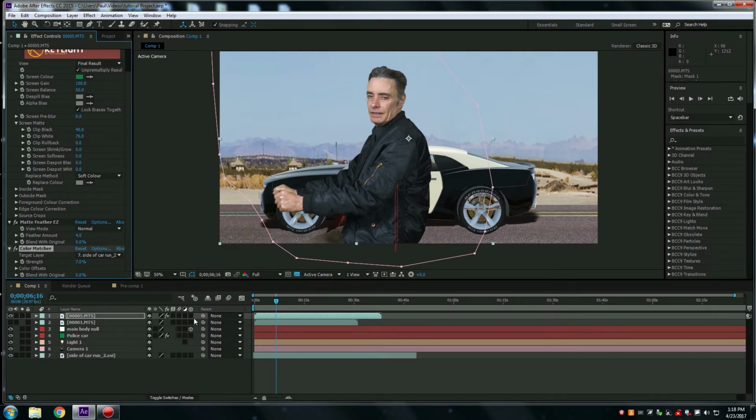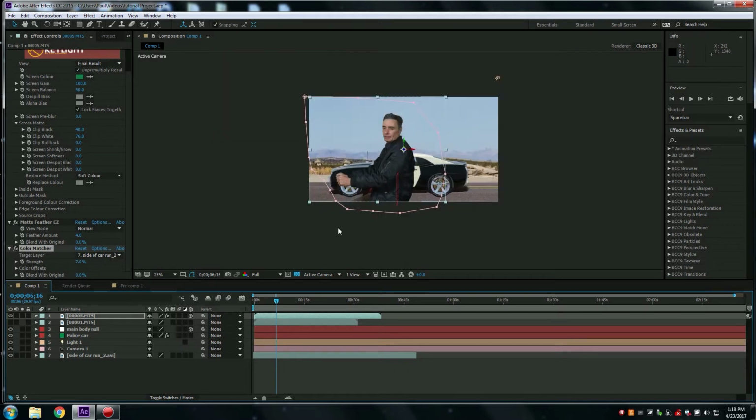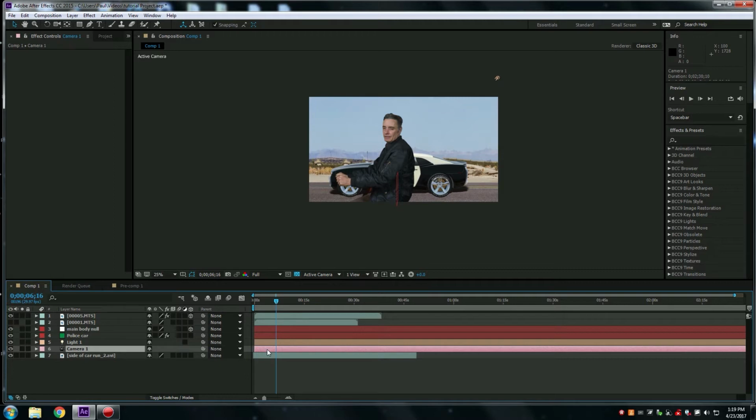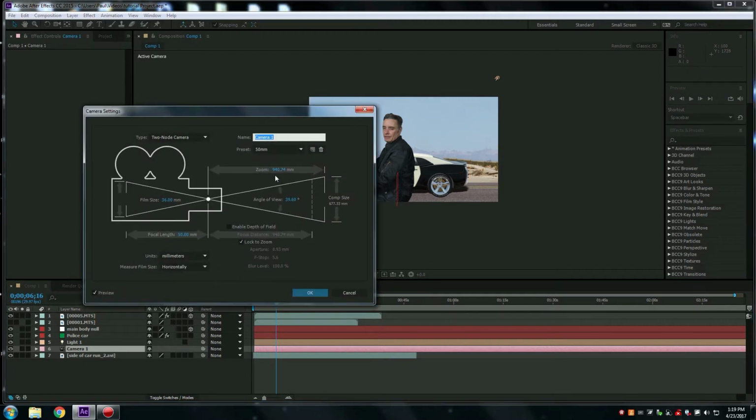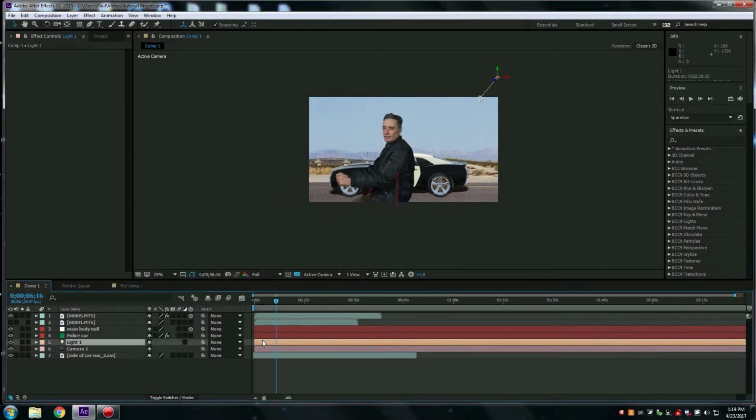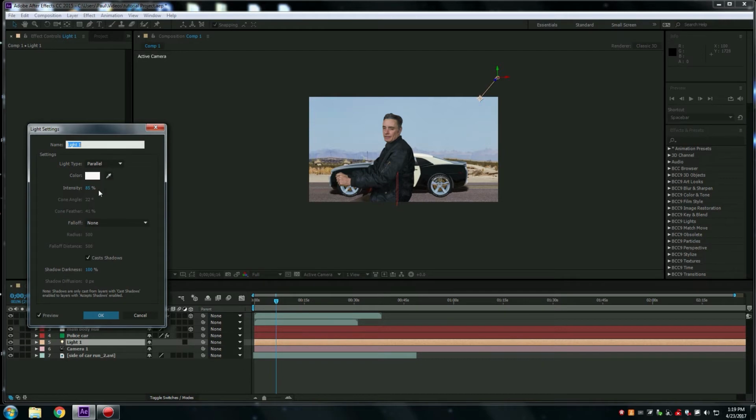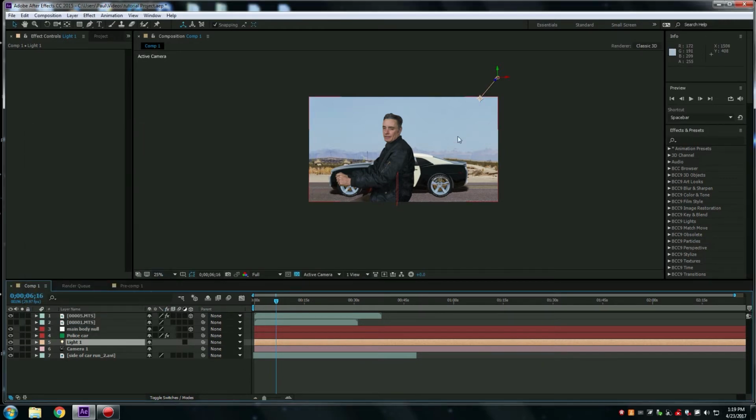Right, now I'm going to make my layer 3D, because that gives me a bit more leeway. Now you notice that I went sort of darker there. In all my videos that I put out, I always make sure I've got a camera. I'll give myself a camera. My camera is 50mm there or whatever, and I always put a light in, which is a parallel light, and I've got it set for 85 at the moment, and I've set it up over here, and I change it round.